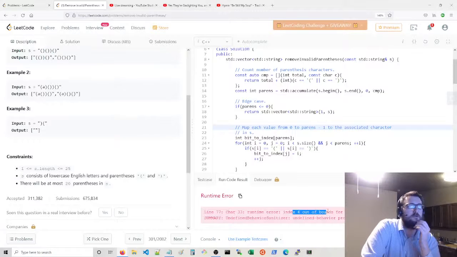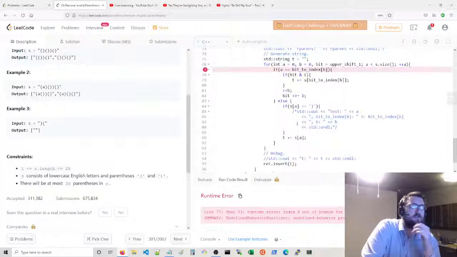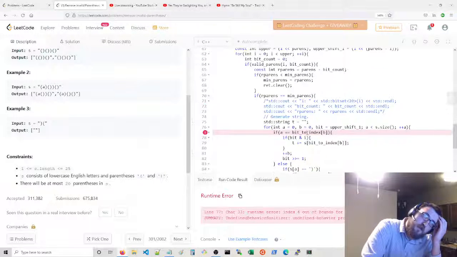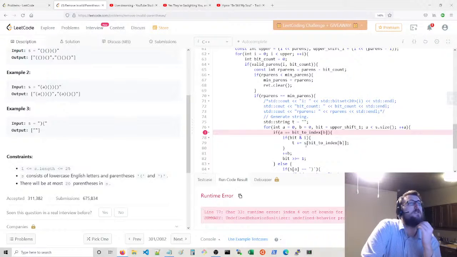Index 4 out of bounds for type int parens. Undefined. 77, huh? There's only 4 parameters, friends, so B is incremented. Oh, well that's interesting.